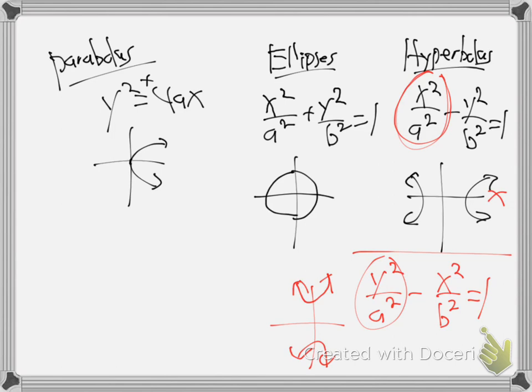Question? So that's why it doesn't matter if A or B is under Y, because when you're adding each other. Well, the A and the B will still play an important role, and they'll still be almost the same thing they were before. In ellipses, because you're adding, it doesn't matter where you put A or B. No, it does matter actually where A and B are because of the focus equation. It's actually because of the focus equation that it matters. Yeah, I'll explain more of that.